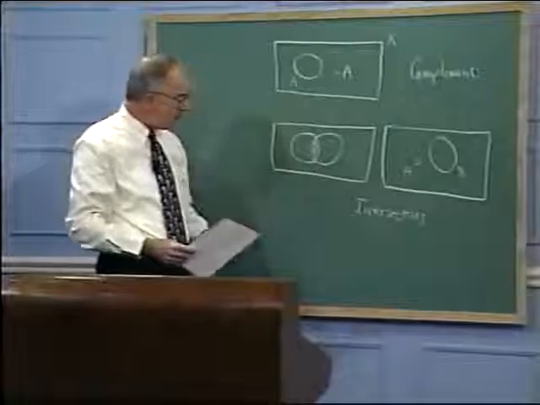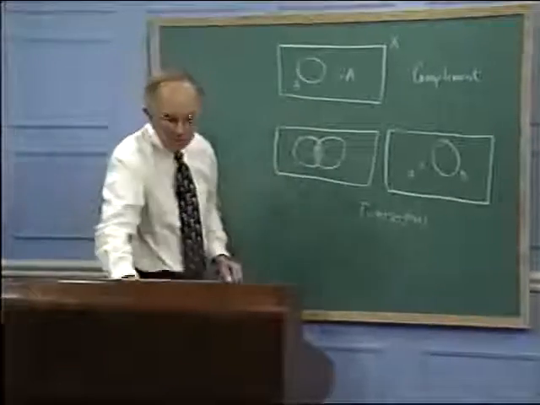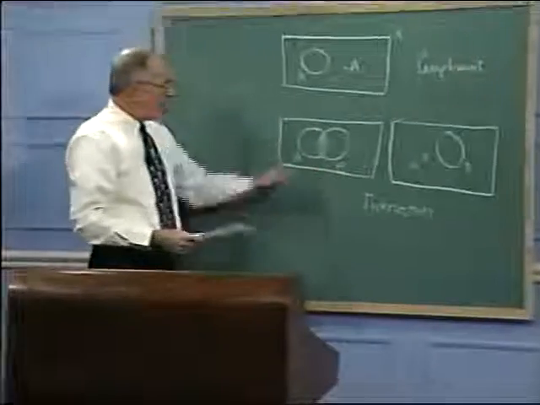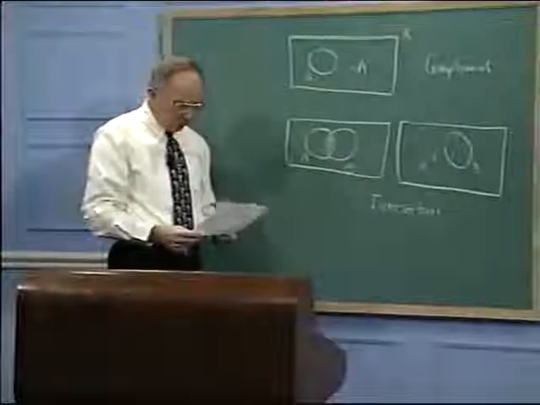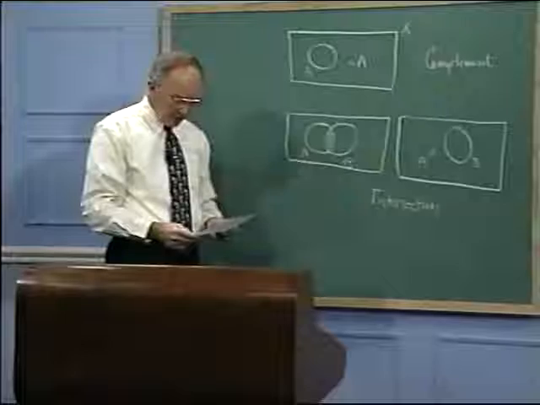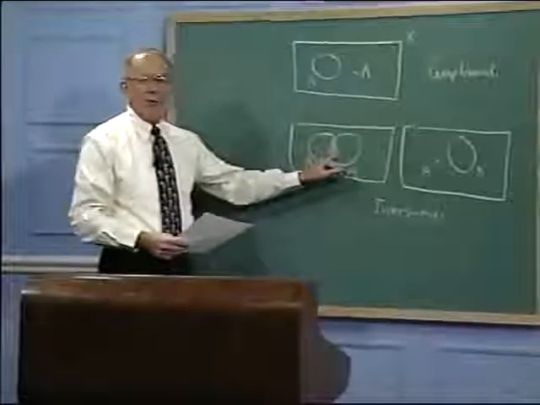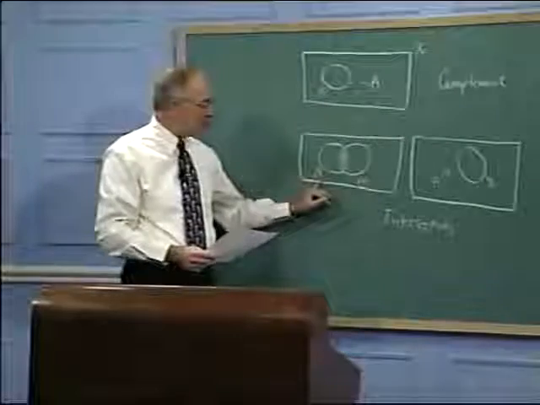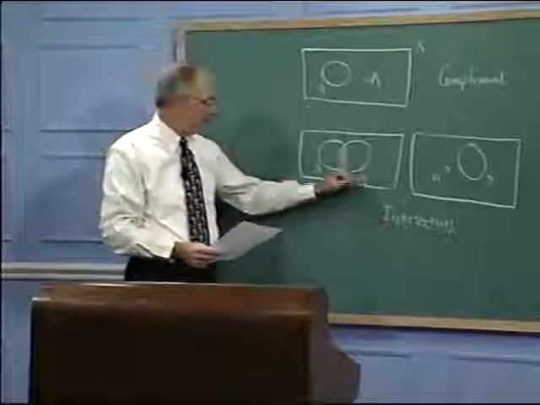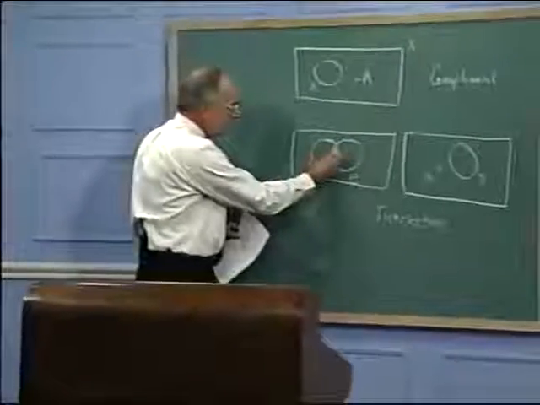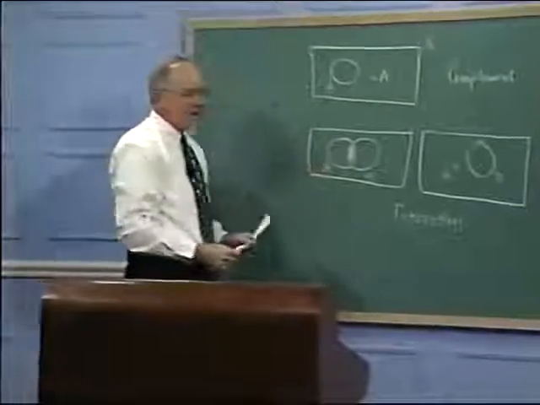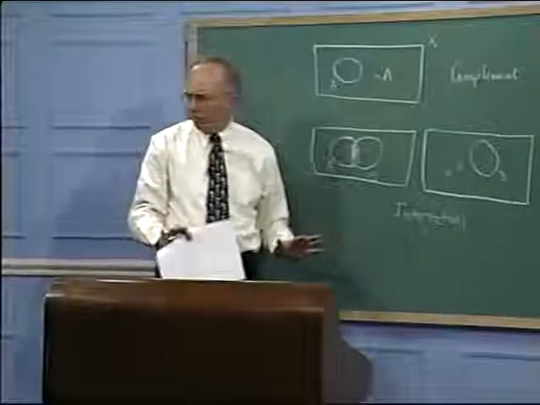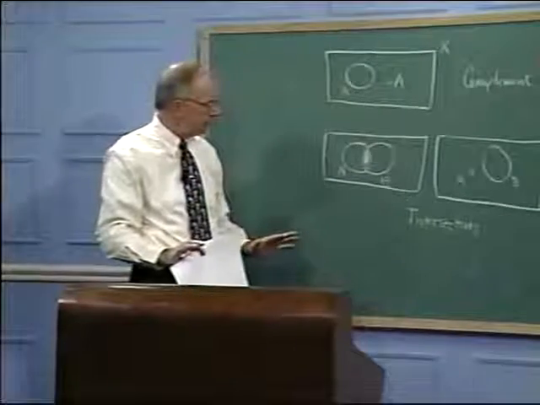The next one here is what we call intersections. Now here I have A and B. I have A and B occurring, and the cross-hatched area says that I will get both A and B. So this means I'll get the job offer at Netscape and the job offer at Microsoft. This area that's in common. Again, not precise mathematically, but just trying to spatially represent what's happening with probabilities.